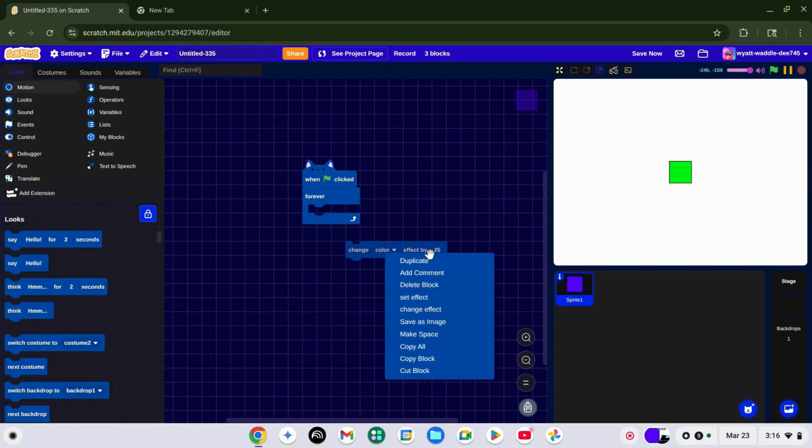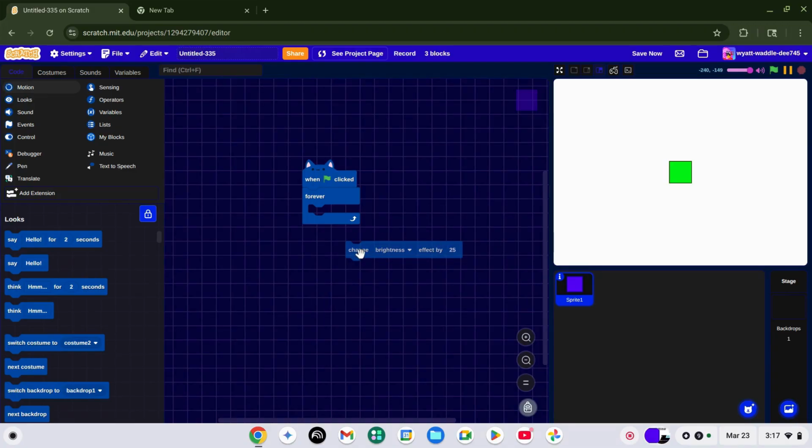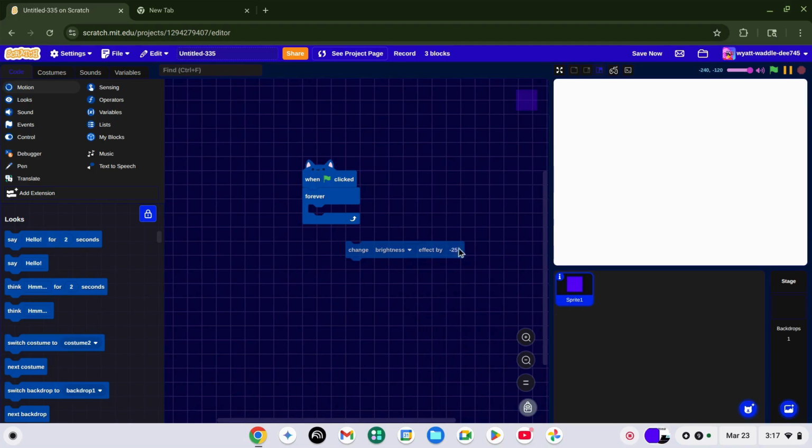Now let me show you the effects that we're not going to be using, like the brightness and the ghost effect. It might look like they do the same thing at first, but they don't. The brightness effect just makes it brighter. It doesn't really do anything on this background.